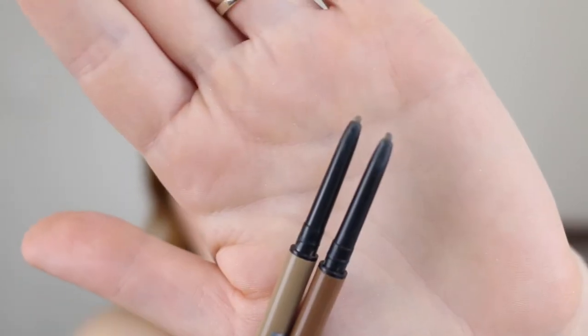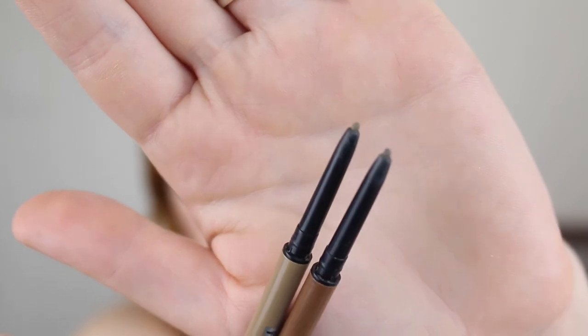The tip of this pencil is so thin it is really good for being super precise with your brows, and then on the other end it has a spoolie. This kind of brow pencil is something I've always loved, from the Anastasia Brow Wiz to the NYX one. These are a staple brow pencil and the formula is that perfect in between of not too creamy and not too dry, and it stays on the skin for really long periods of time.